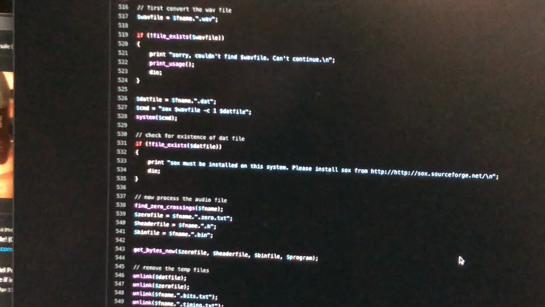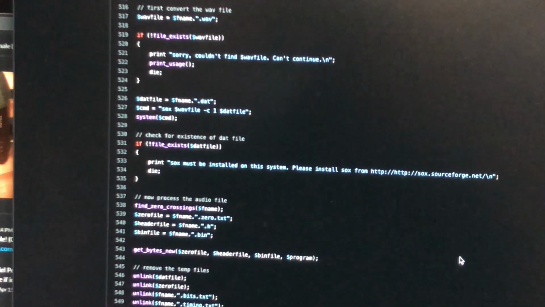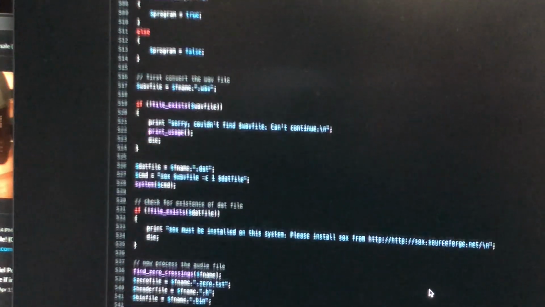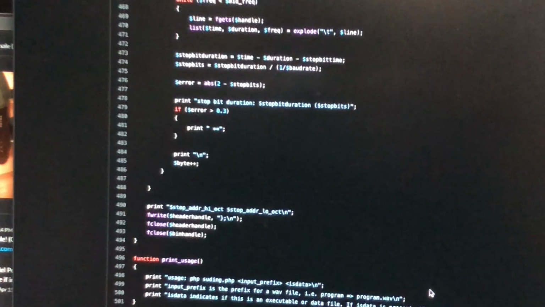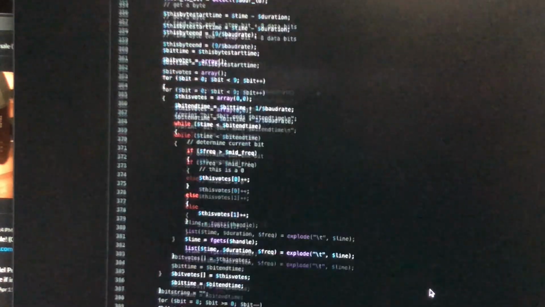So basically that's where the audio signal is going above or below 0, and it uses that to find the 0 bits and the 1 bits and to demodulate them, decode them back into a raw binary file.